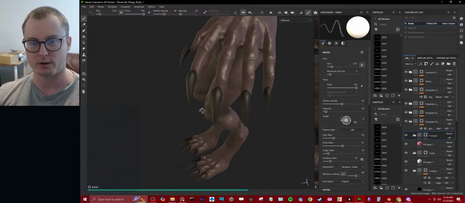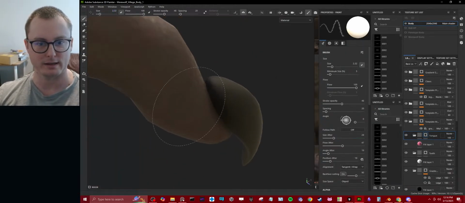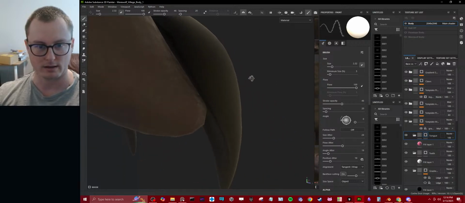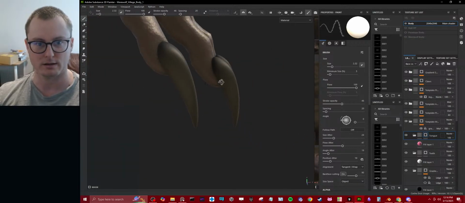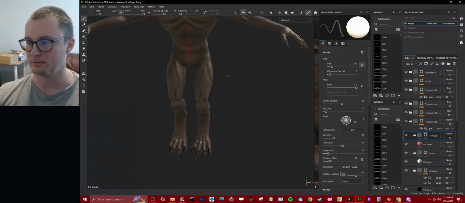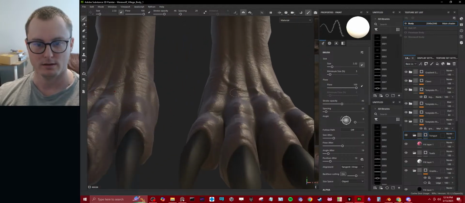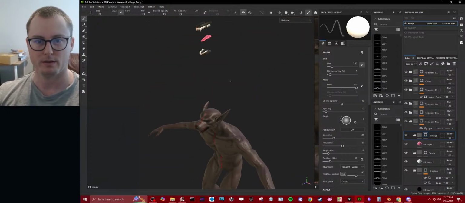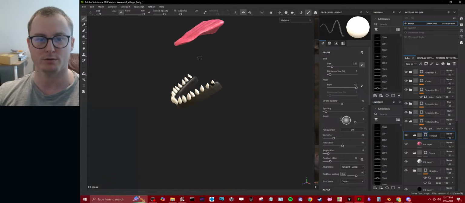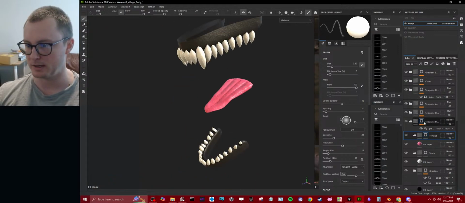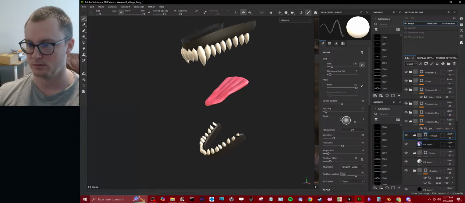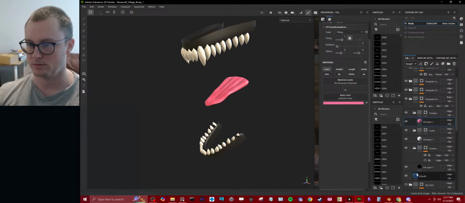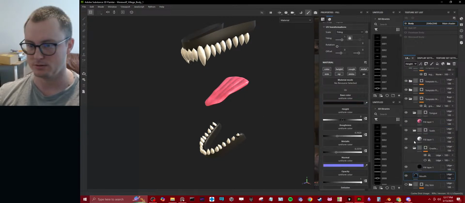And so for claws, it'll make very clean intersections. You just get this really nice, clean intersection there. You're not picking up any of the finger or anything. That looks beautiful. Same with the teeth as well. Those are some of the places where you'd get a lot of those types of issues. Anyway, hope that helps.